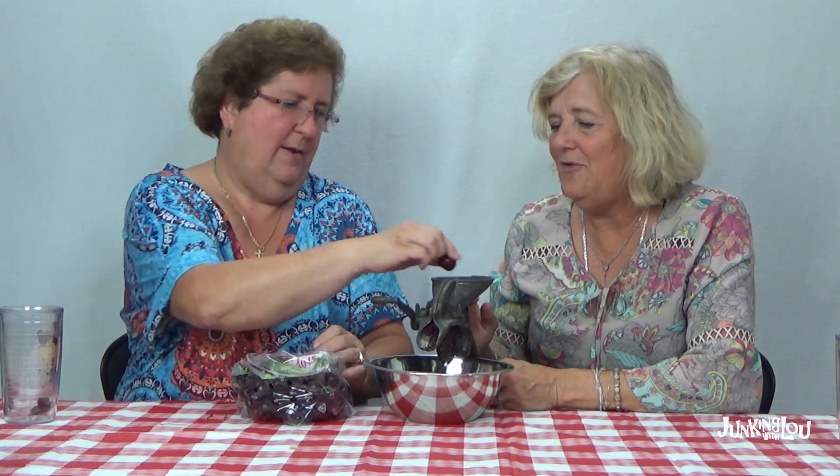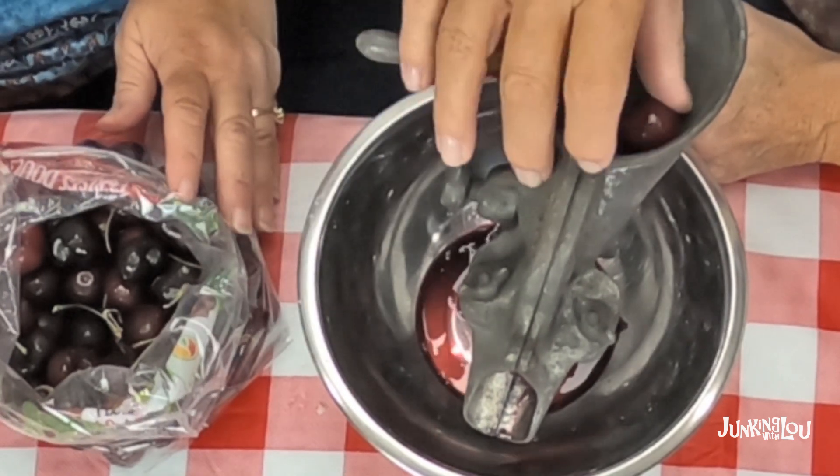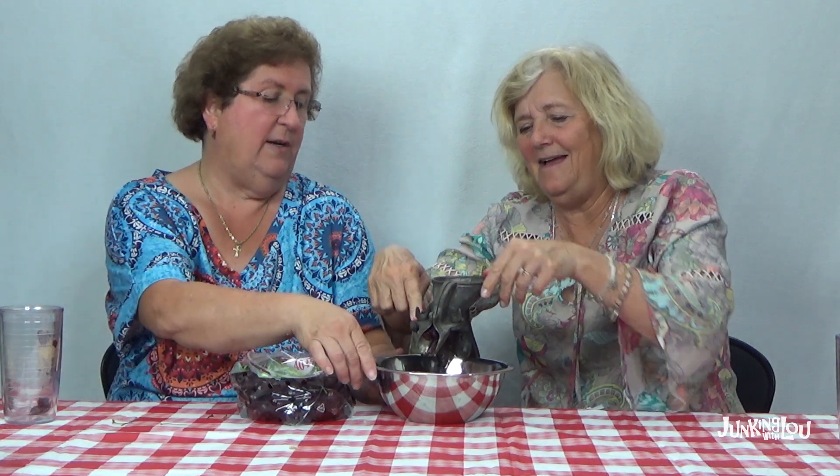Did you want to do a few more? Let's put three more in there. Who's going to make the pie — are you going to make my pie? I don't think so, I'm not known for good cooking skills. We're going to have to get my daughter to make the pie — the next generation is much better at cooking. I think you get bogged down a little because they're so big. But this was definitely a winner. There's our cherry pitter — let's go on to the next tool.